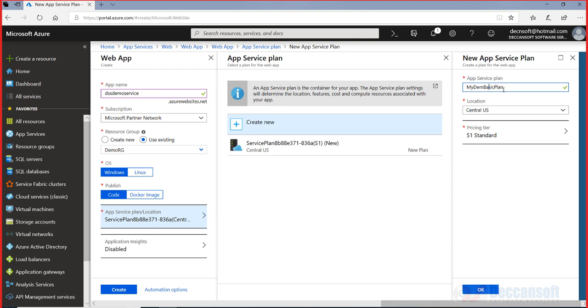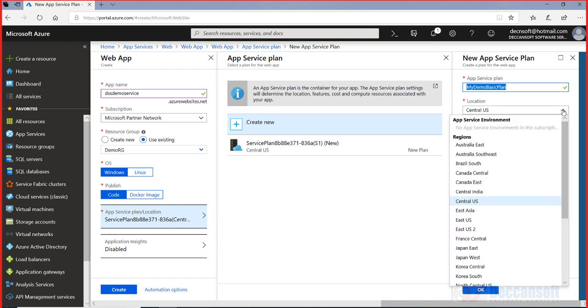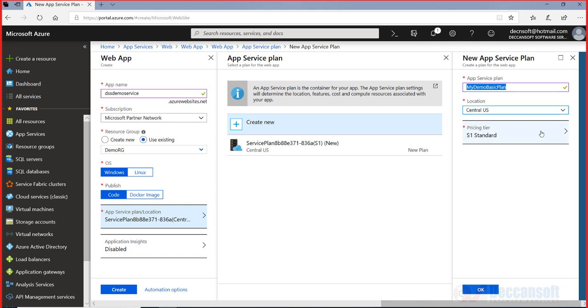Now, what is the significance of the plan? It is based on the plan only that it will be decided where your app service is hosted, basically the location. I want to put it in central US, it's okay.